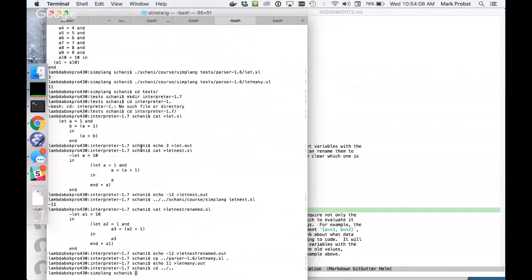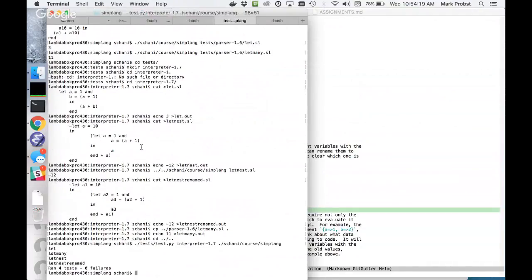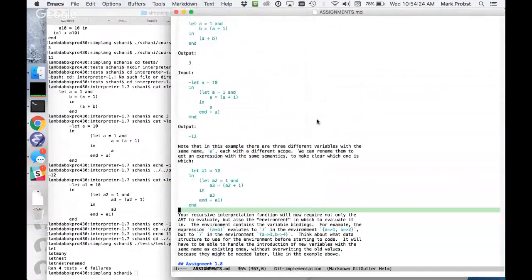Then we can run our test thing. Test interpreter 1.7. Simpling. All right, there you go. It is done. Any questions?